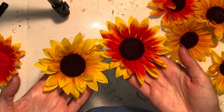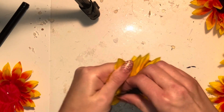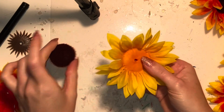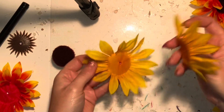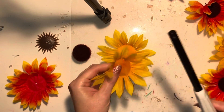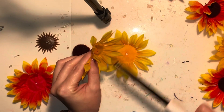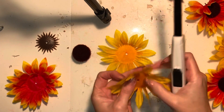We're going to start with these sunflowers. I picked these particular ones up at the Dollar Tree, but you could pick them up at Joann Fabrics, Michaels, or wherever you buy your crafting or fake floral. I start by taking them apart — save the center for later — and just pull the layers apart. I use a lighter to seal the edges of the flowers and kind of remove the little unraveling threads that sometimes are on the petals.